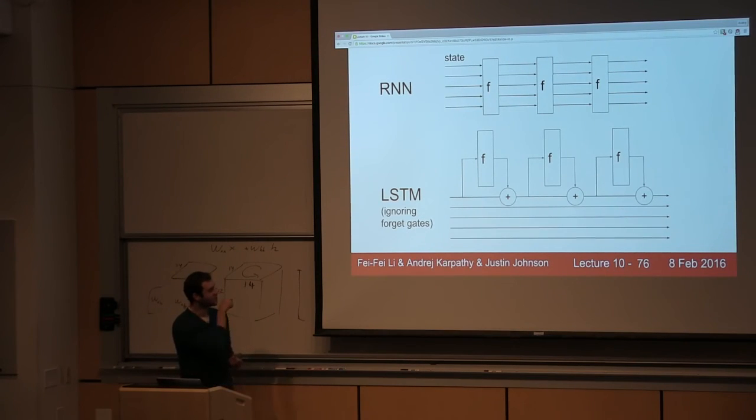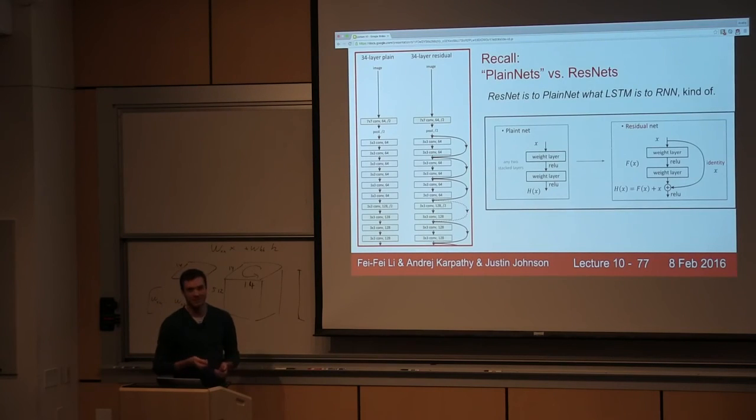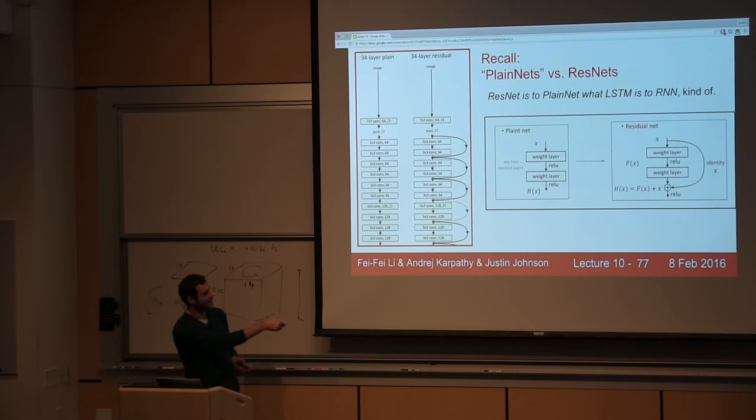So it's an additive instead of a transformative interaction. Now this should actually remind you of something that we've already covered in the class. What does it remind you of? ResNets, right? Yeah. So in fact, this is basically the same thing as we saw with ResNets. Normally with a ConvNet, we're transforming the representation. ResNet has these skip connections here. And you'll see that ResNets have this additive interaction. So we have this X here.